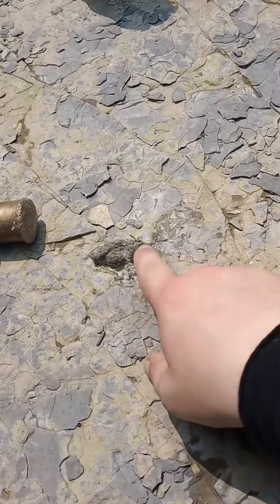Hey everyone, this is Tom again from H&R, out and about enjoying today looking for fossils — specifically cephalopod fossils from the Devonian era. These fossils can also be pyritized and sometimes are really cool. We just discovered one a little bit ago, and I am with James here from Penn Dixie State Park.